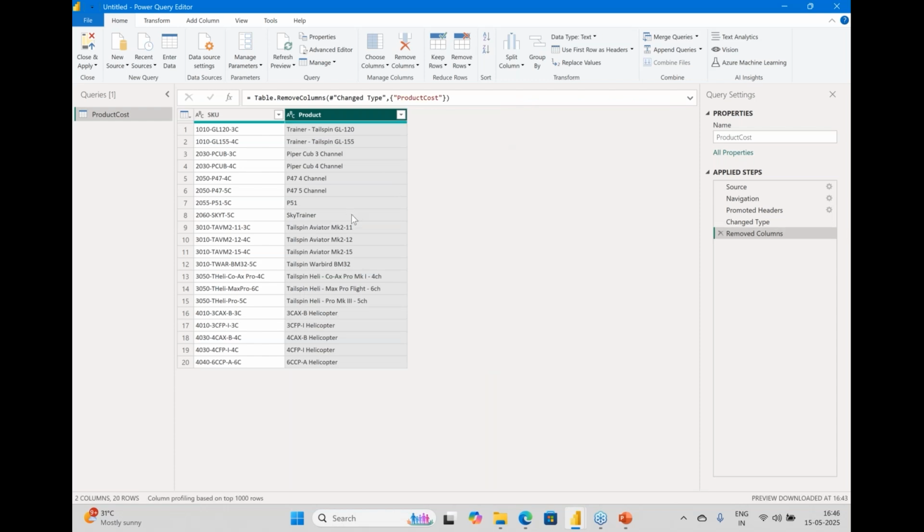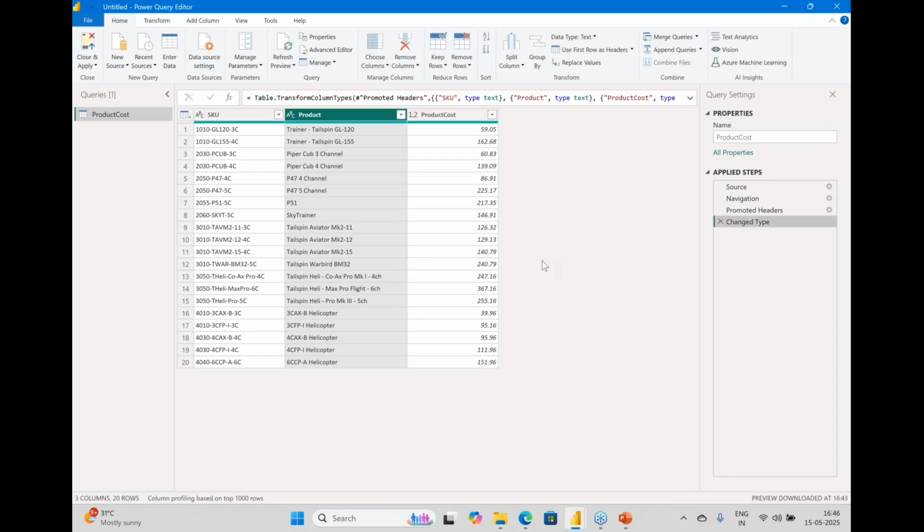And by the way, the interesting part is on the right hand side. It will also show you what steps you have done. If you think, oh my God, I've removed it by mistake, you can just uncheck it, and it will show you the thing. So this is basically transform data. I just wanted to show you a simple transform data. You can do a lot of different things.